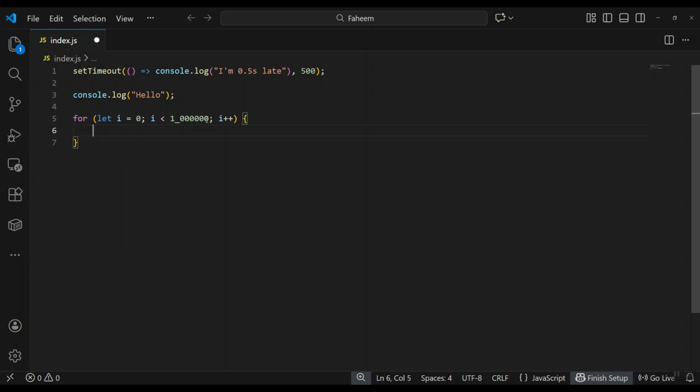This can result in occasions where the browser is completely frozen, it hangs and simply shows the loading indicator, and you are unable to do anything. This can also happen when you are visiting a website that makes heavy use of JavaScript. So the question is, when JavaScript is waiting for 0.5 seconds to console log this statement, is it going to console log this one first, or is it going to console log this one first?